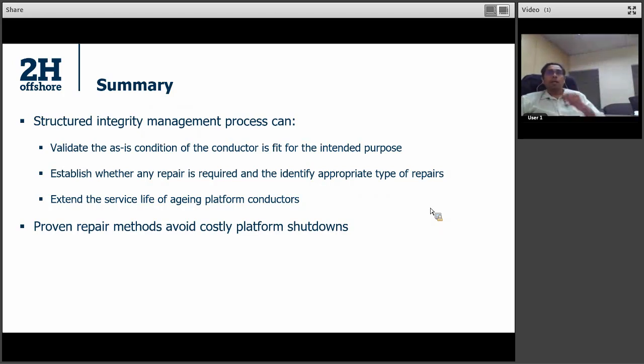What is the most common cause of loss of conductor integrity? Statistically, based on the many conductors we have looked at on aging platforms in Southeast Asia, the Middle East and North Africa regions, we find corrosion as the most common cause. When we see severe corrosion mixed with cases where we really do not know the history of the well construction, that's where the biggest detrimental factor comes in.